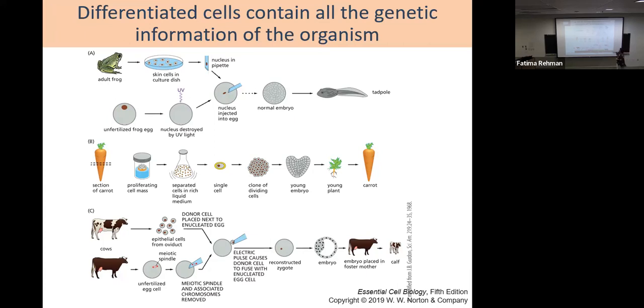And the last one is where we've been looking at cloning, right? With cloning, you have, again, the same process, but at a more macro level. In this case, you can take, again, cells from an adult cow, right? And it's the same idea as the frog, that you take an unfertilized egg, you destroy its own genomic information, and you replace it with genomes from an adult donor cell. Typically, it's from the epithelial cells because they're easier to proliferate and get and work with.